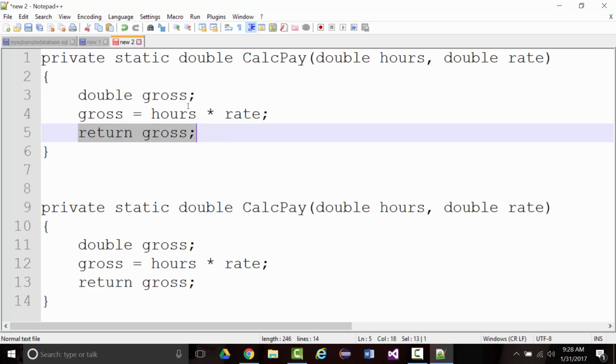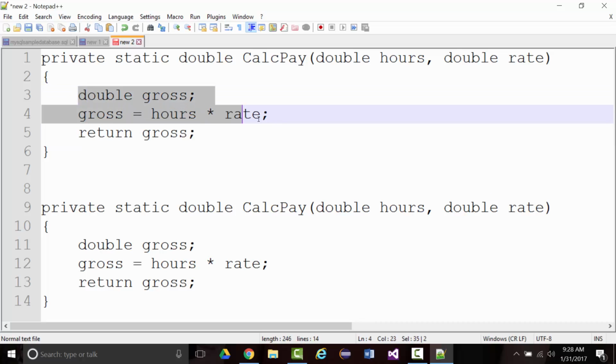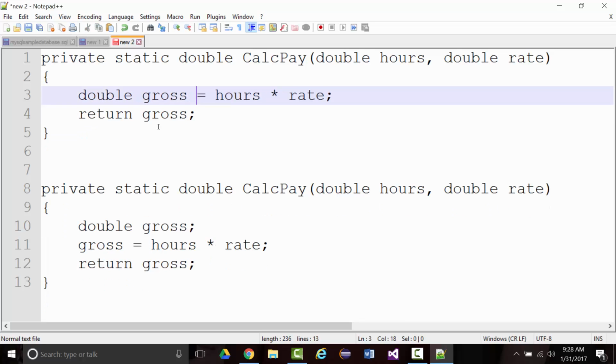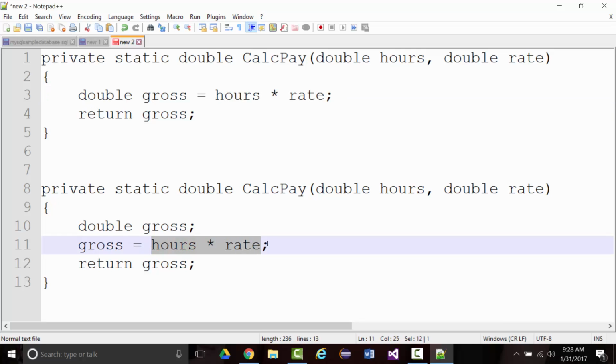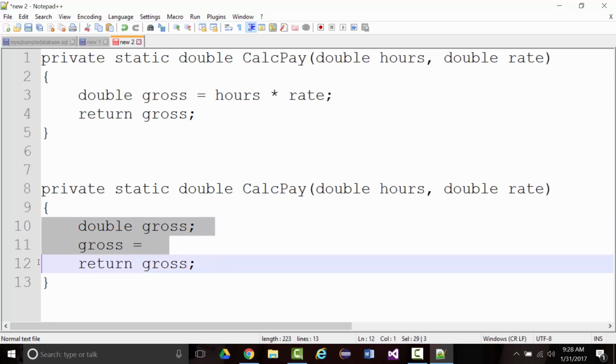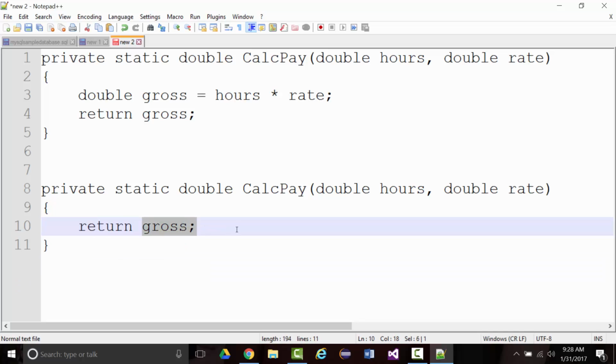Well, a couple things. First of all, does this have to be 2 lines? No, hell no. Why didn't they just do this? Second of all, why do you even need gross? Why don't you just do that?